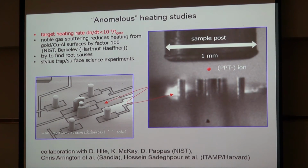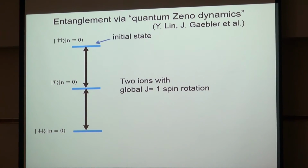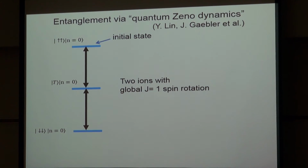And I'll probably run out of time before saying anything about the experiments on that, so let me move on. This is a bit tangential, but it's still fun to think about nevertheless. This is a demonstration of what's become known as quantum Zeno dynamics.